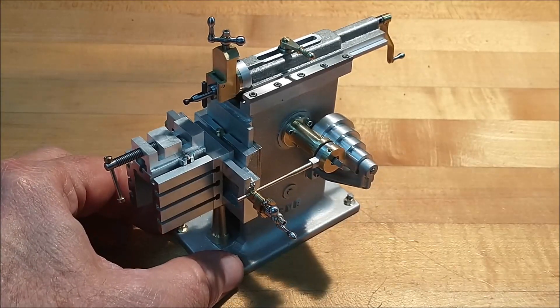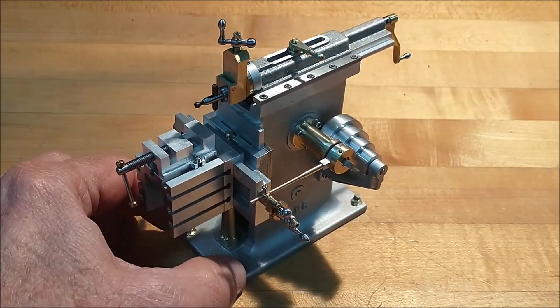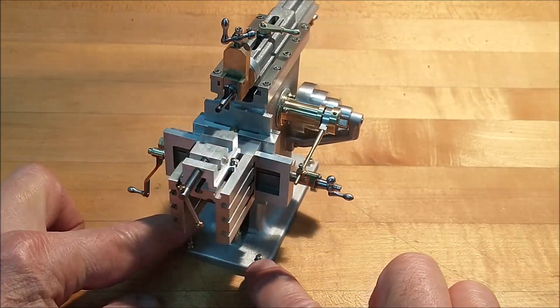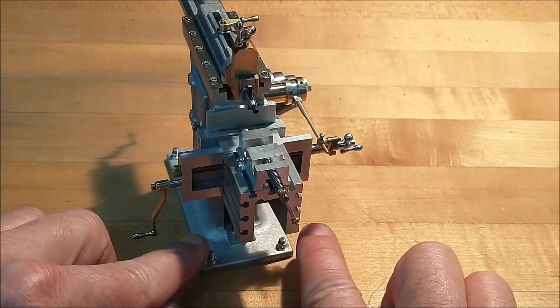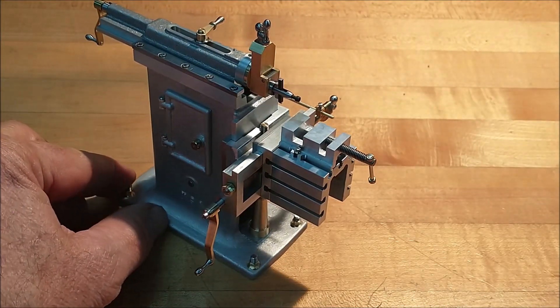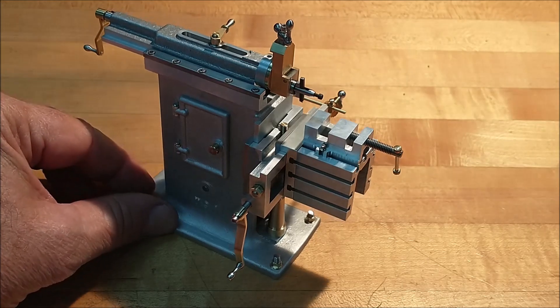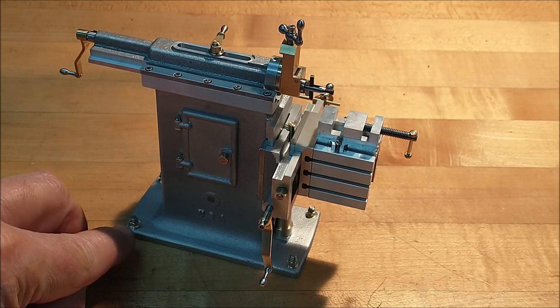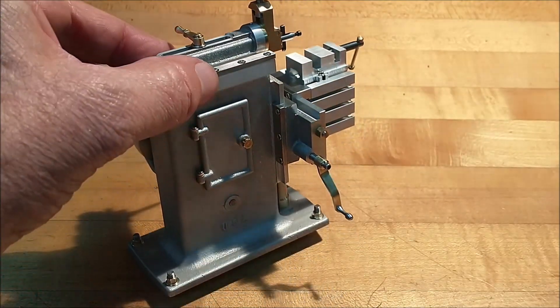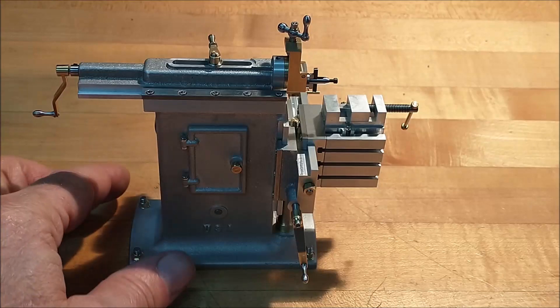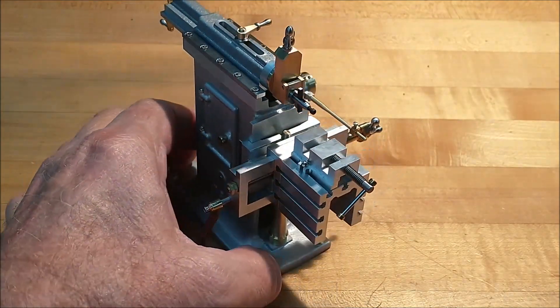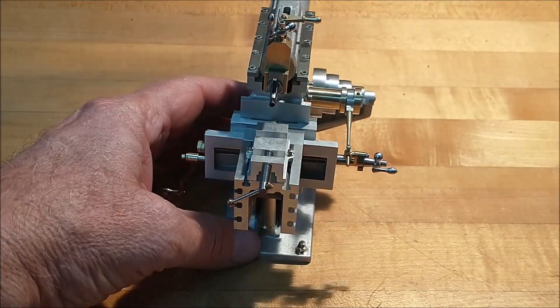Well there you have it guys, that is the PM Research Shaper Kit. This is a machine from the 1800s and I got to tell you I had a blast doing this. These studs on the bottom are 5-40. They are about 3mm studs and they are just to mimic the machine being bolted to a solid surface. Studs coming up through the concrete and big heavy hex nuts holding it down. When I mount this I will actually use cap screws coming in from the bottom and put those flange nuts back on there and it will look exactly the same only it will be secured. For now it's just cosmetic. The functional vise, this was from the drill press and my planets must have lined up because the center to center on that little vise is exactly spot on for the table. I am extremely happy about that.